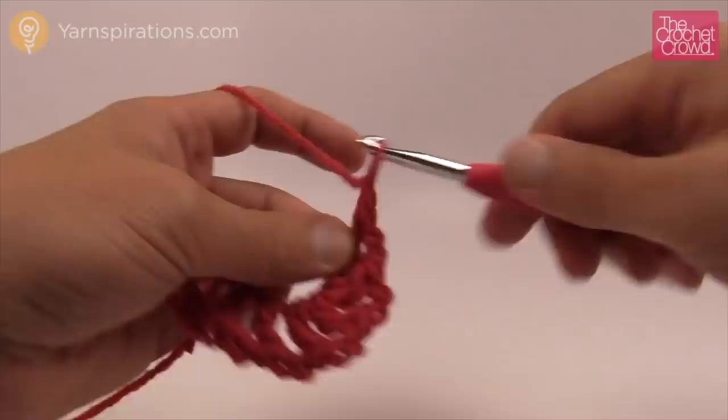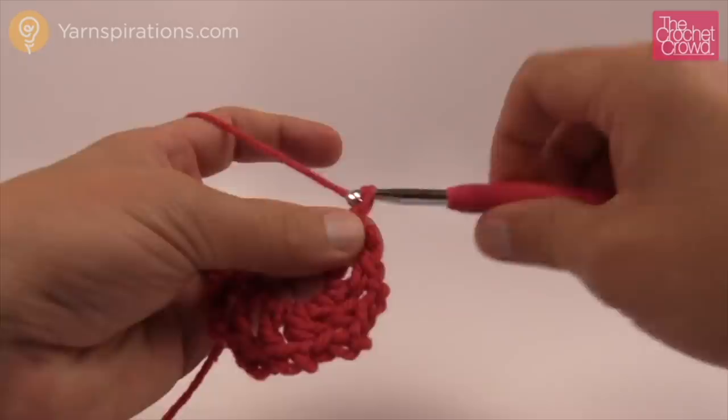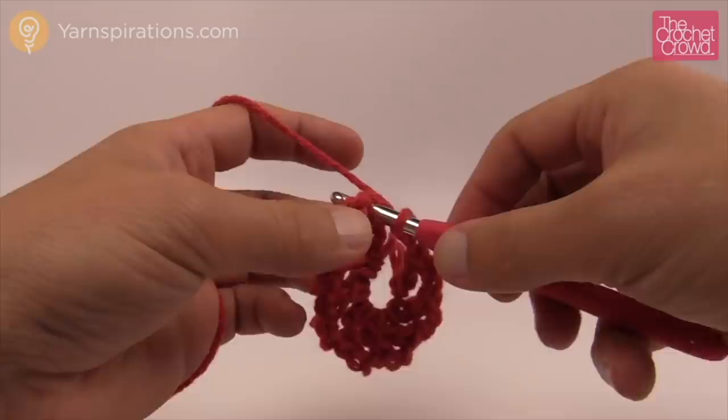So chain 2. Get the last post in there so you have a total of 8. And then in order to reach across to here, you have to chain 2 first, so it stays consistent. And go to the third chain up of the beginning chain 5 to fasten it off with a slip stitch.